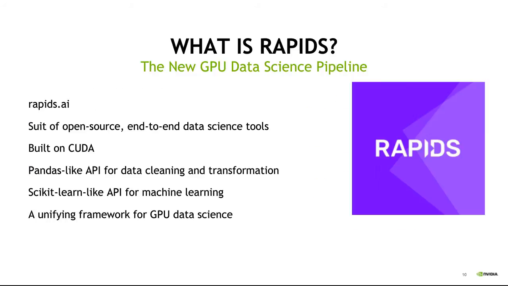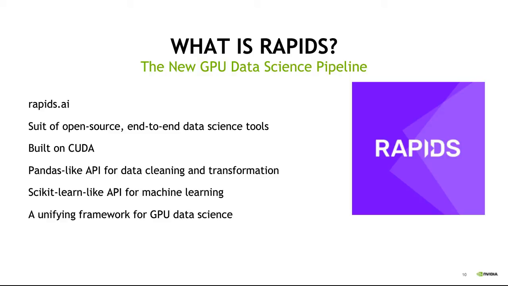After hearing me mention it on the previous slide, you may be asking, what is Rapids? Rapids is a suite of open source data science tools accelerated to run on the GPU. Currently, Rapids consists of cuDF, a package for reading data to the GPU and interacting with it in a way similar to a Pandas data frame, cuML, a package that contains common machine learning algorithms with an API similar to scikit-learn that have also been GPU accelerated, and cuGraph, a library implementing graph analytics functionalities based on GPU data frames.